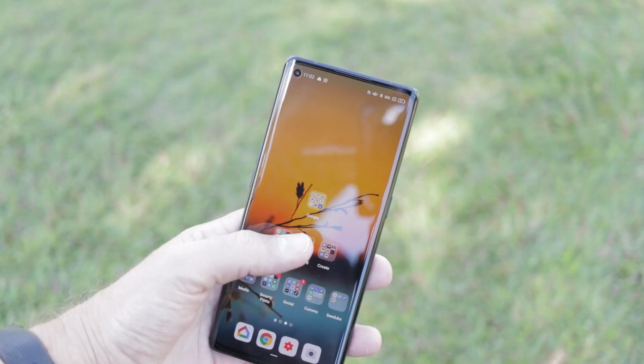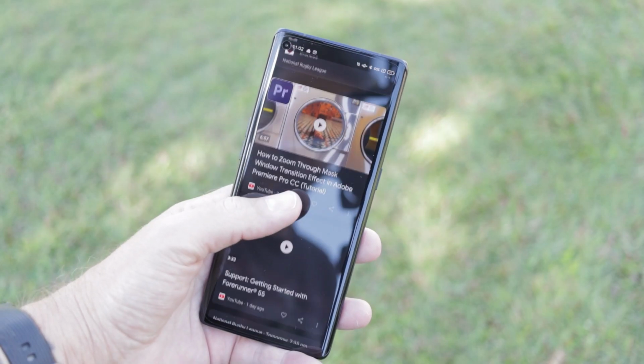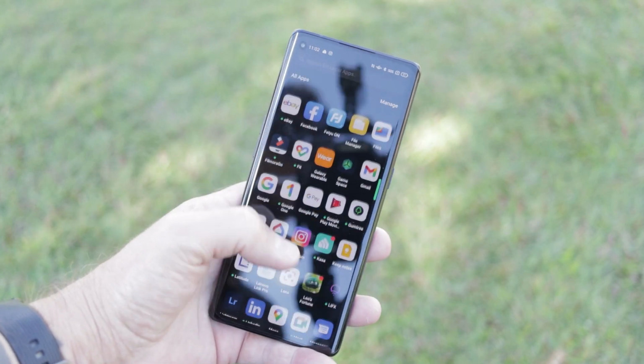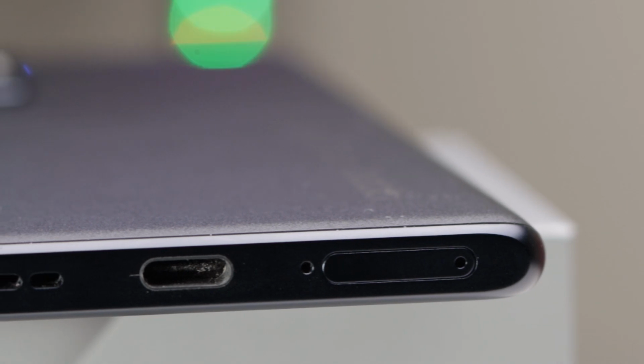And the other really nice surprise for me was the way I could hold it in one hand and use it. It's not too big, it's not too unwieldy. I could just pick it up and use it with one hand. I like that. And that's the one thing I miss about, you know, I had the Pixel 3, and for me that was the perfect size, it was the perfect phone. Pick it up, use it, no dramas. And this is close to that.